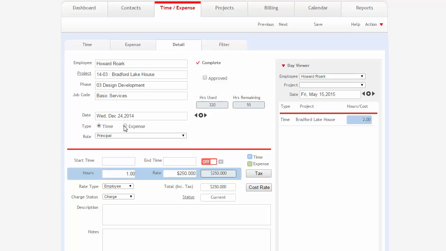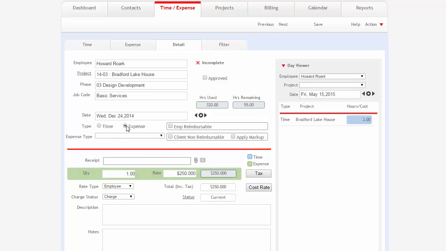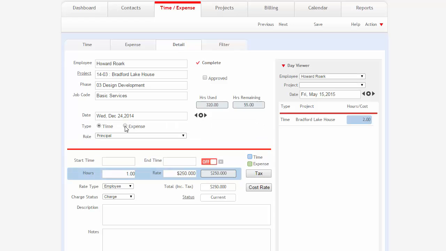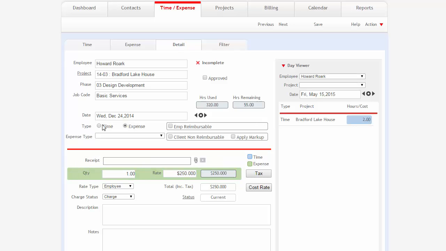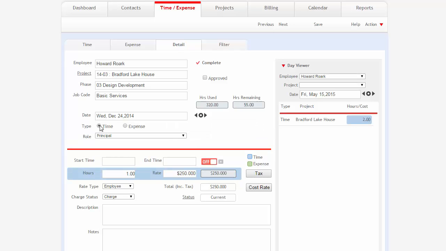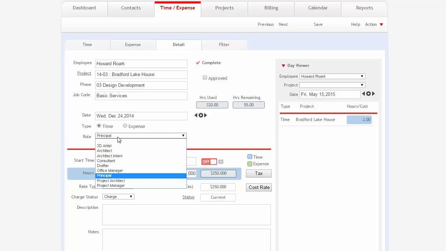We also have a selection here for time and/or expense, depending on which one we're entering. We can see that certain fields change as needed to allow you to enter whichever of those you're doing. There's also an optional role. This is usually useful in reporting in most cases.